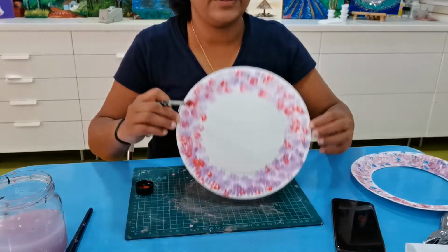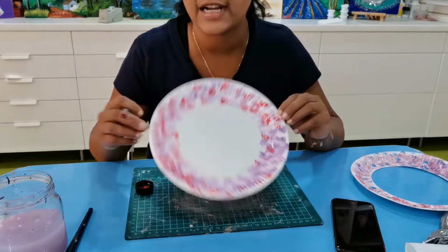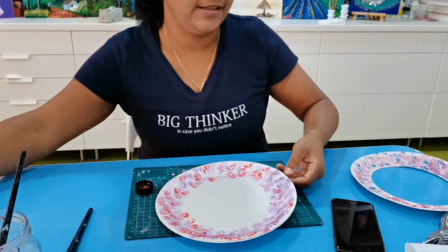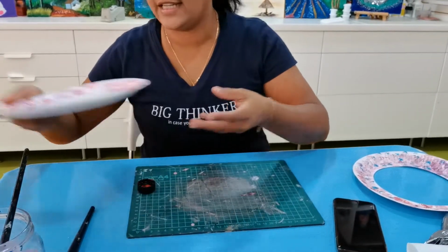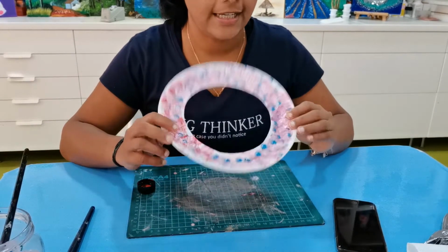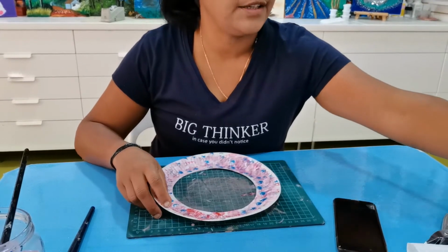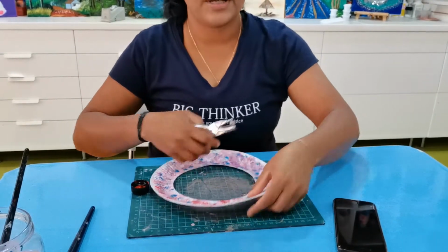Once you color around it, it should look like this way. Very simple. Don't color the middle because we will cut it and remove it. So this is not dry, so I will keep this one on the side, and I have already a dry one prepared on the side. If you can see, I cut the middle part. So next I have to mark the areas where I will make a hole so you can put the thread.